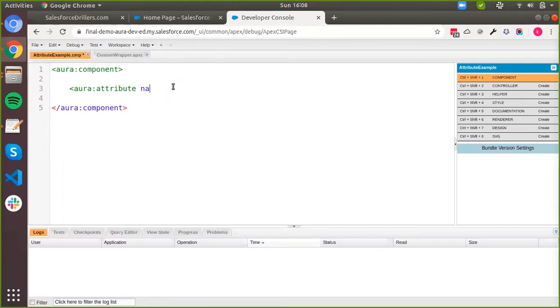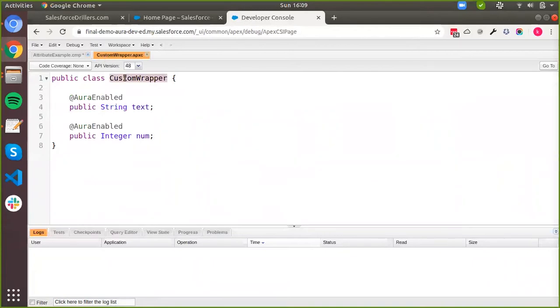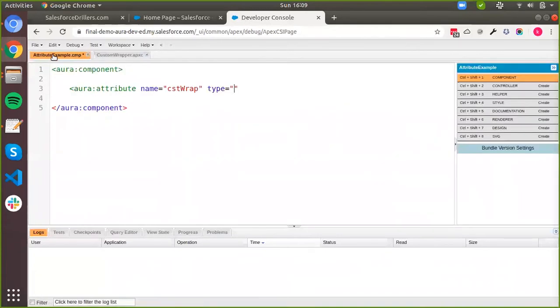We name it, let's say, cstWrap, which is custom wrapper. And now here is where the important part comes. When we define the type, we just put the custom Apex class's name in our type. And now we have this attribute here, which is of this Apex class's type.